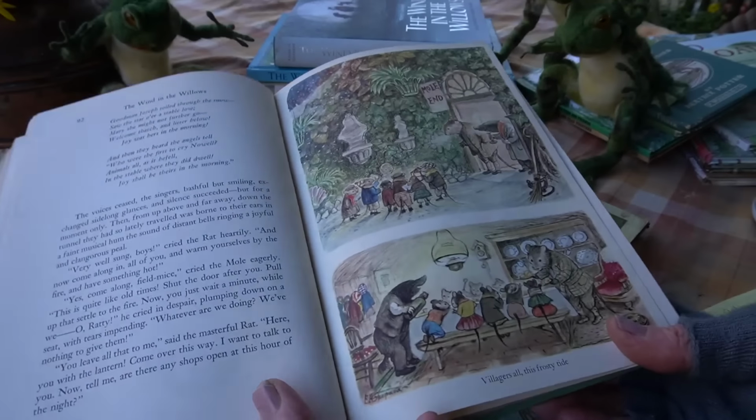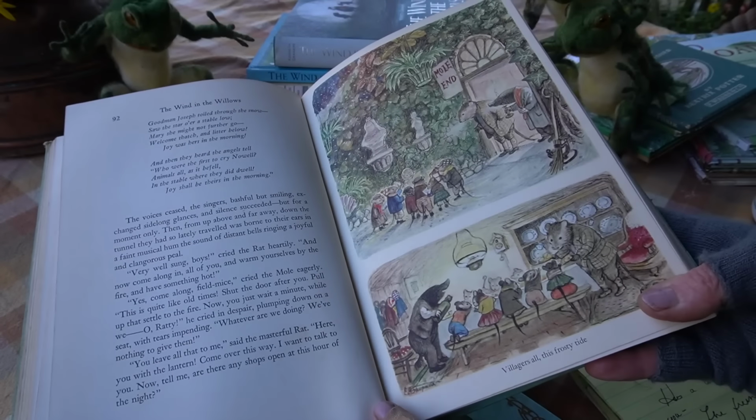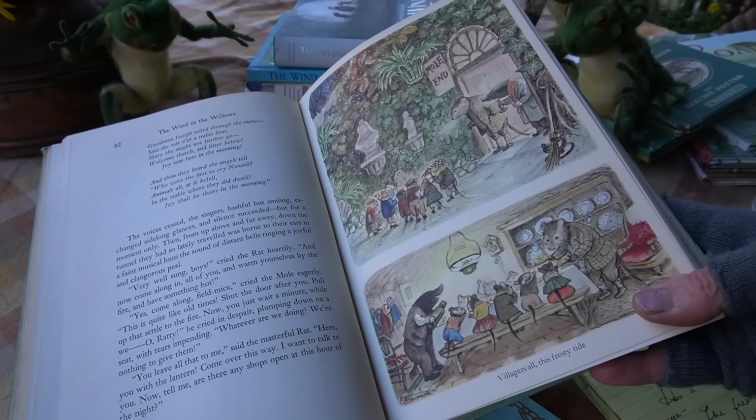But it actually is the friendships and adventures and the rich personalities of the characters in the book that make it so endearing to generations of readers. In fact, it really does have relevance today because it's got sort of a sweet nostalgia about it. It just tugs at your heart.